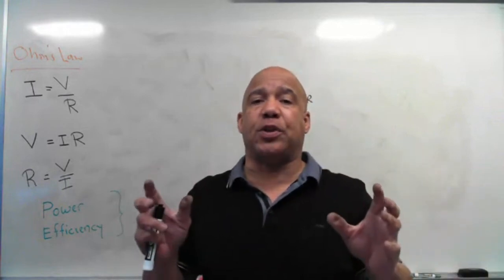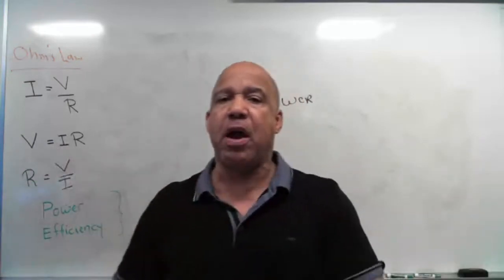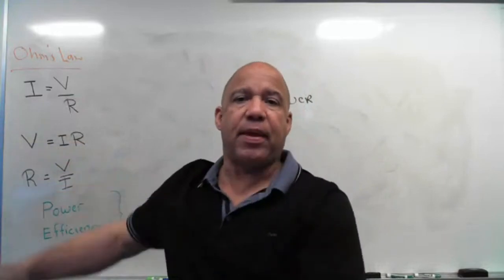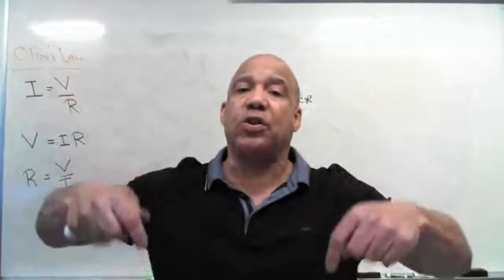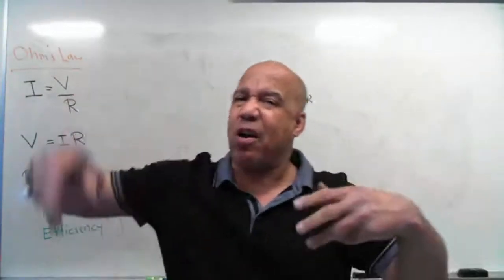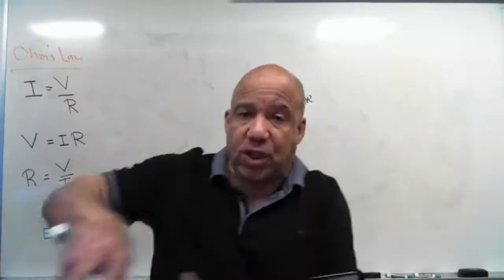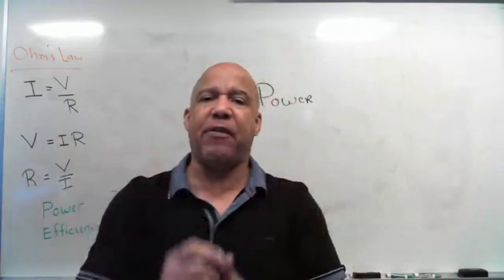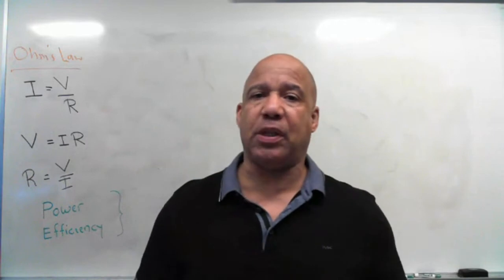What you're doing is delivering energy from the battery to some device, from a battery to a light bulb, from a battery to a motor, right? And the way you're doing that is by pushing electrons along the wire, giving those electrons energy, kinetic energy. So the current kind of relates to the kinetic energy, and the voltage kind of relates to the force of the push of the electrons. So there's a little bit of V and a little bit of I. Let me give you a strict definition for power. It's actually 2 of them, depending on how you want to think about it.